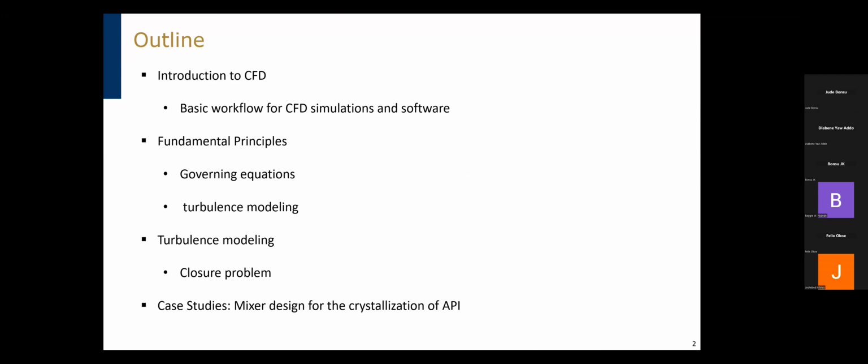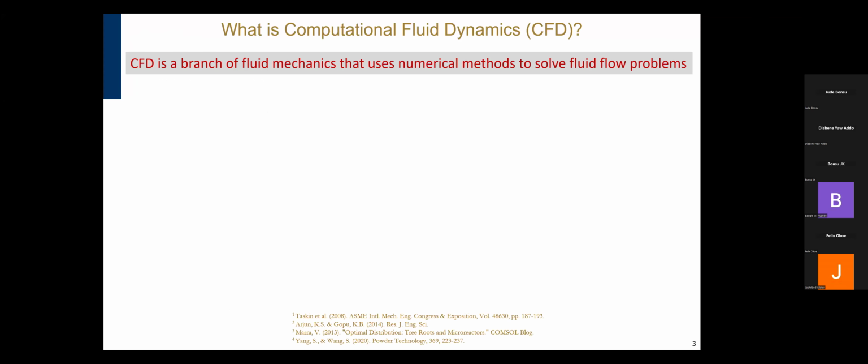So these examples involve designing of a mixer for crystallization of active pharmaceutical ingredients, which is really important for healthcare. Anyway, so CFD is actually a branch of fluid mechanics where we are seeking numerical solutions to the governing equations of mass, momentum, and energy. That is generally what CFD is all about.